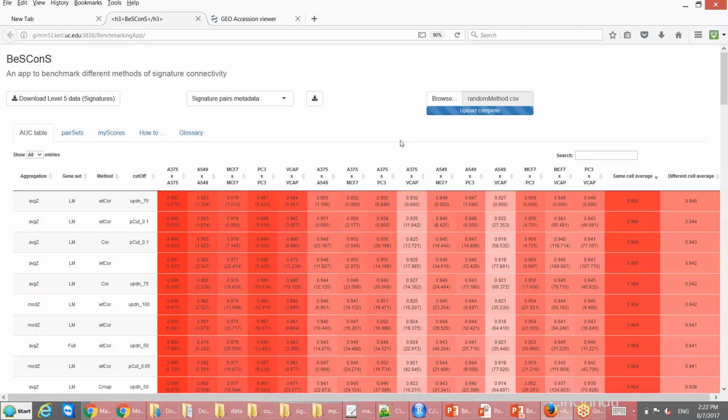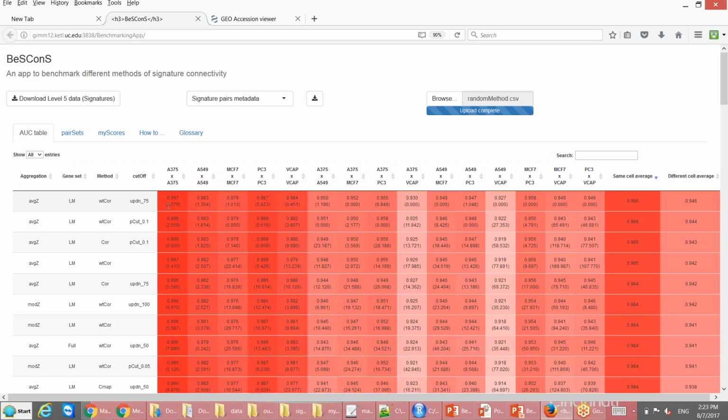But I'm not fully sure how to interpret this result. Right, but what does this table actually mean? Do we see some type of clustering of the methods? You're saying that the average Z-score for the landmark genes may work better, or is giving similar results for different cutoffs across the same population of cells, right?